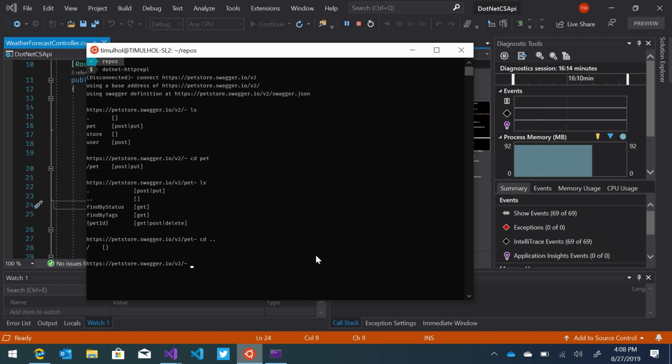Color, timing. I like, what about autocomplete? If I wanted to put something, I type put, can I type P and hit tab? Yep. Nice. It'll autocomplete through the things that it knows about, the commands and the endpoints that are available to it. So if I do CD, it goes through the possible endpoints there. If you're doing the headers, it auto-completes the headers, which I think is just a hard-coded list right now, but we can find a way to make that dynamic if we need to. And yeah, we auto-complete where we can, for sure.